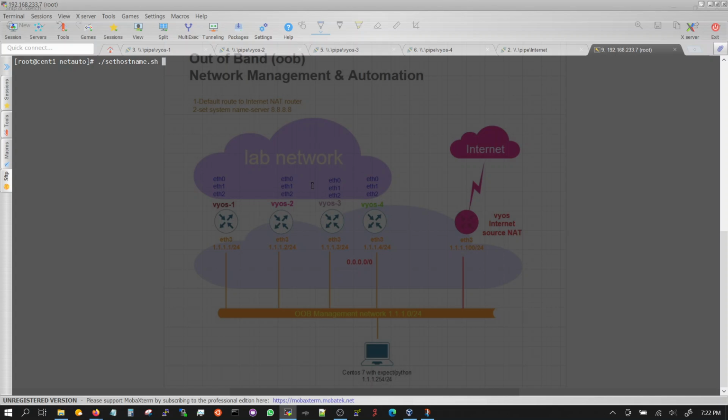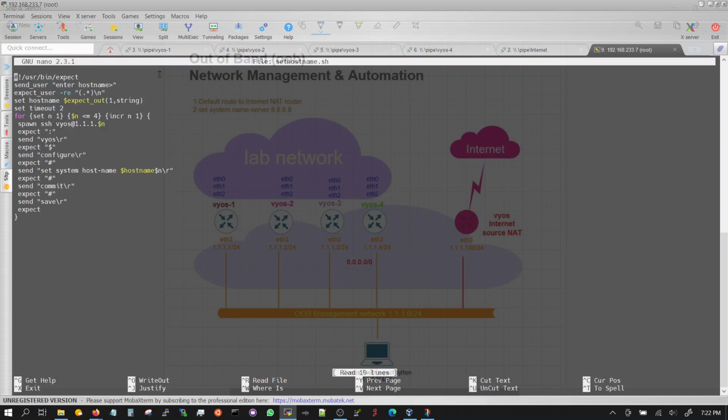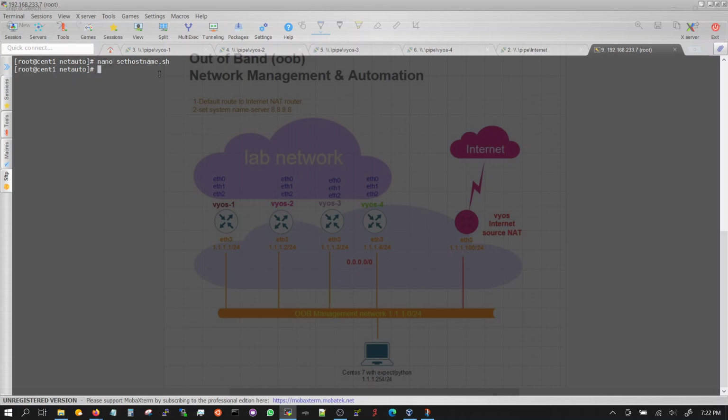So this is how you run a bash script. Once you write the bash script, you gotta do this too. You can write it in nano or whatever you want. So nano set host, you write the script or you paste it, and then you gotta do chmod +x and then set host, enter. I've already done that, so I'm not gonna do this, but this is the command to make it executable. Once you do that, it would change its color to green, or whatever your terminal shows. My terminal is MobaXterm.